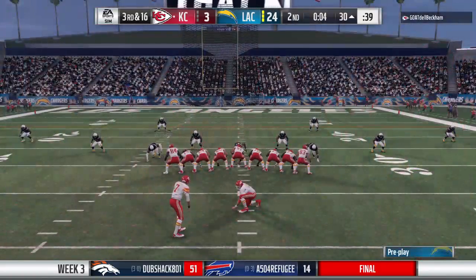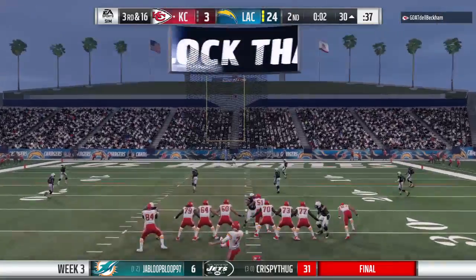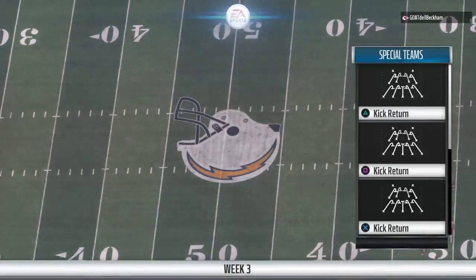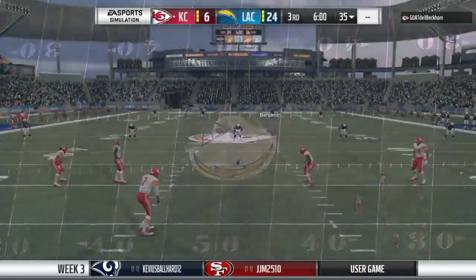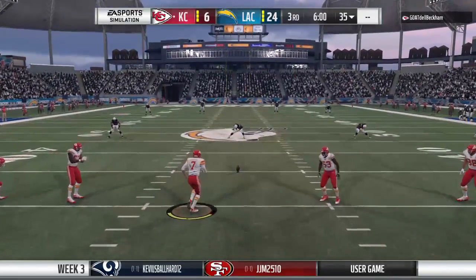Great job defensively. I think he was trying to go through his progressions, find someone to get rid of the football. Before he knew it, he was on his back. So that just brings us right back to what you said in the beginning. A great job defensively. Nowhere to go with the football. That led to the sack. And we will skip the highlight show this week. Get right back to this Week 3 matchup.